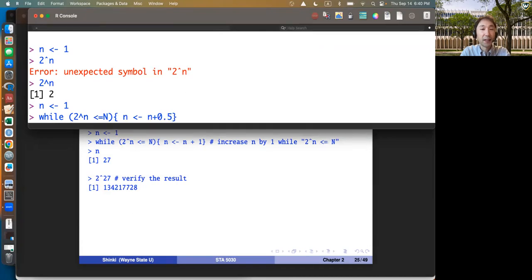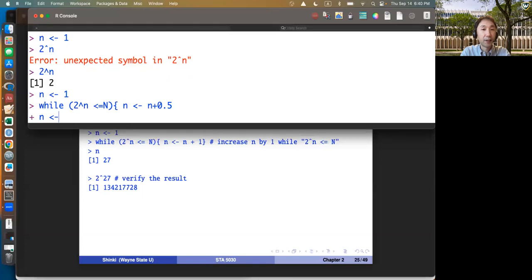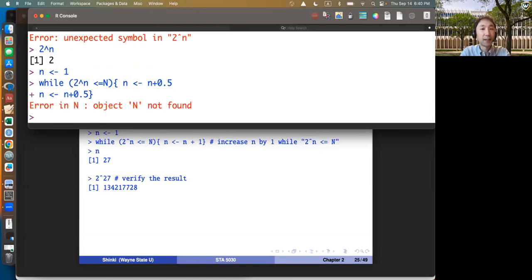Then you can write the next one, like n is n plus 0.5. This is equivalent code, right? Sorry, I didn't define capital N. So 1, 2, 3, 4, 5, 6, 7, 8, 9.